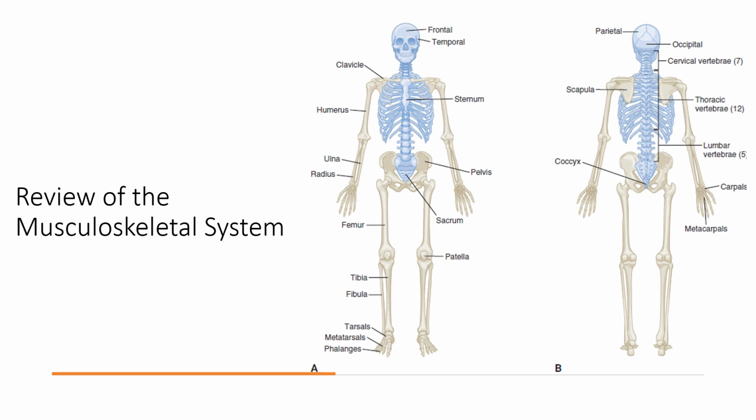While there's a lot more bones in here, we can see the two main subsets differentiated by color are going to be the axial and the appendicular. Axial being the central area of our skeletal system, and the appendicular being mostly our limbs, but to include part of our pelvis and legs.